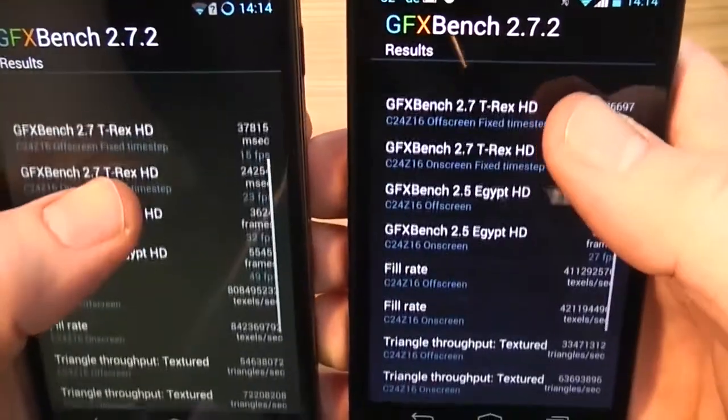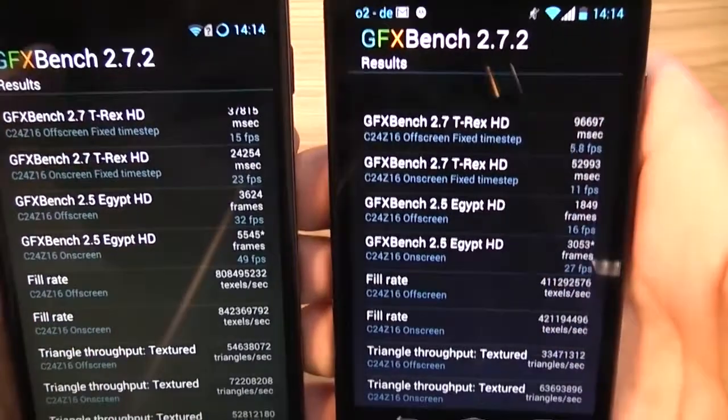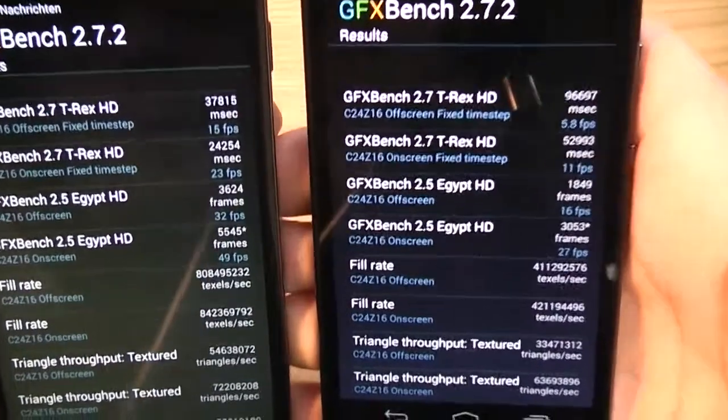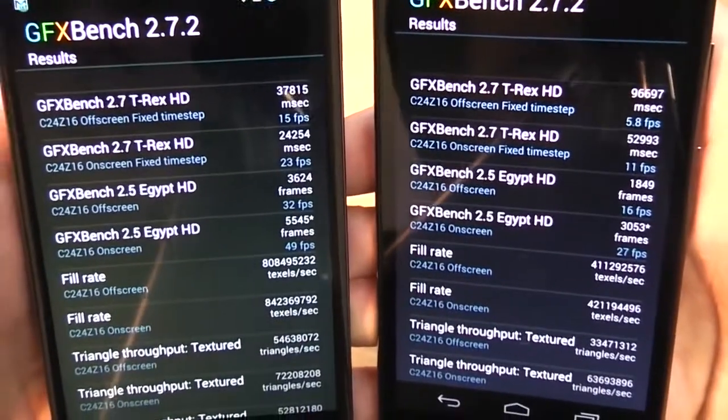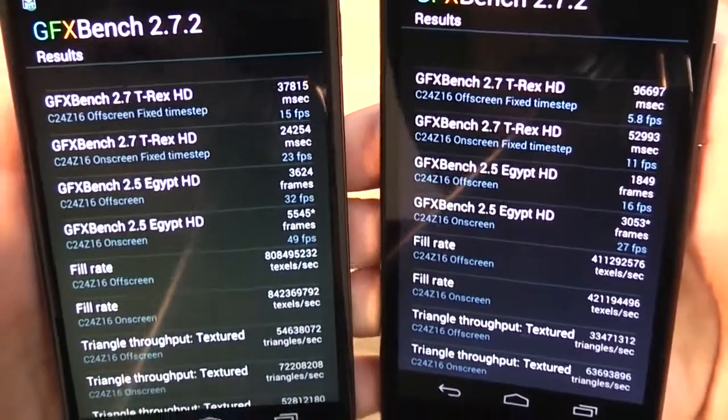If you go further down, you can see it's basically the same picture on all the other scores. So the Adreno 320 on the Nexus 4 is still way ahead, and that should actually show in games too.